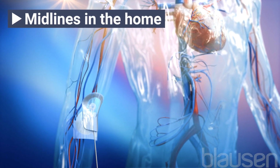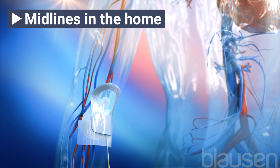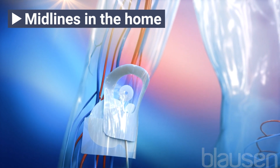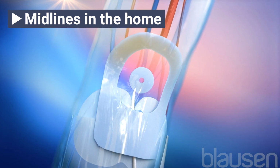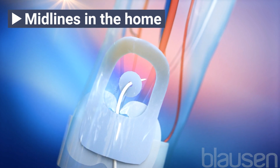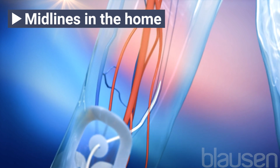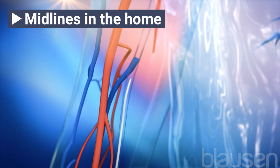Some patients may have a midline in the home. These midlines are a special type of peripheral IV because they go into one of the veins in the upper arm and end typically in the armpit. They are up to 8 to 10 inches in length, although only a few inches of the midline are outside the skin. Midlines can be placed in a hospital room, a clinic, or a home. Not all medications can be put in a midline, and midlines may not last as long as some other IVs. For this reason, not all patients can use midlines in the home.